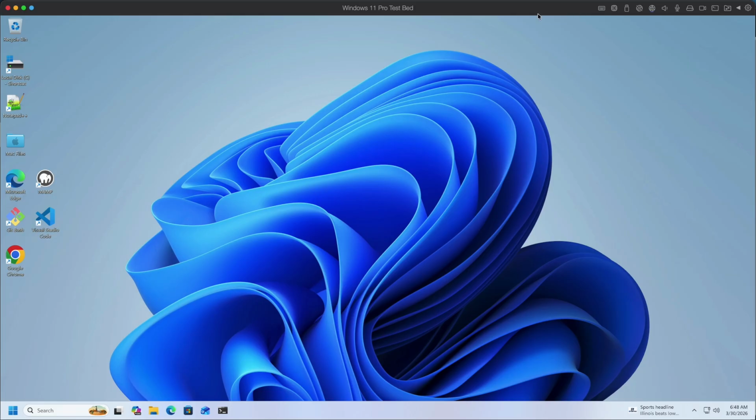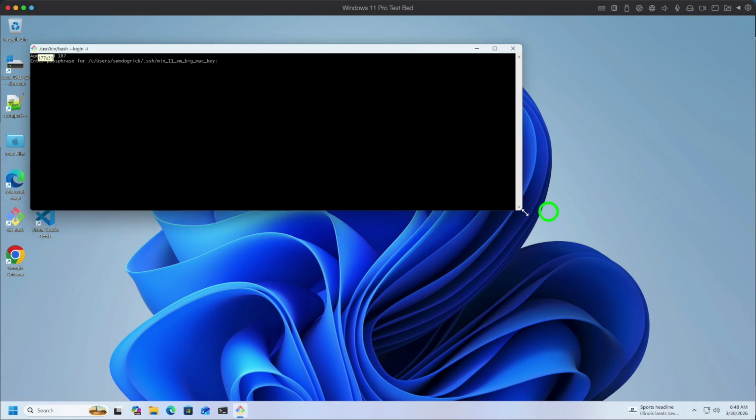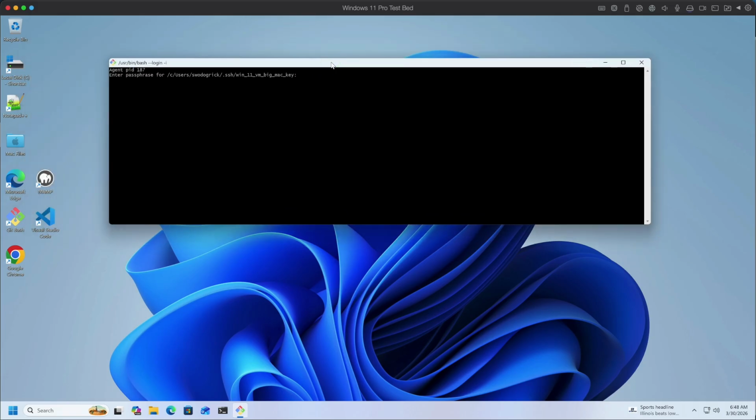So let's go to Windows. This is Windows 11. And of course, you already have Git Bash installed. This is what Git Bash looks like. You won't have this key here; this is just me and my Git SSH key password.